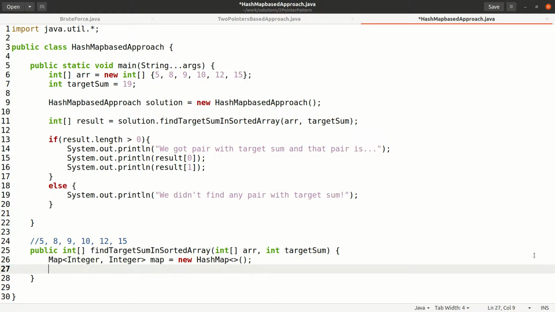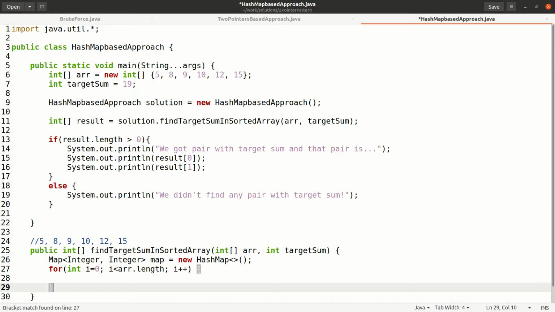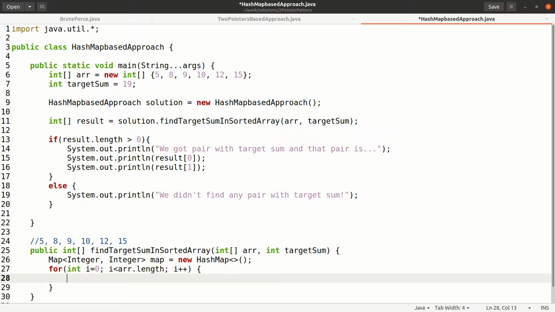So as per the approach, what we would do is we will loop through each and every element of this array. So let's do that. To do that, I will use a for loop. I will start from the first element. I will go until the end, that is array dot length, and yeah, so I am looping through each and every element. Now what I would do at every element is that I will first check whether this element is already present in the hashmap or not.